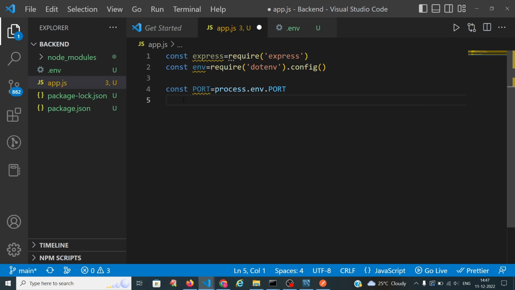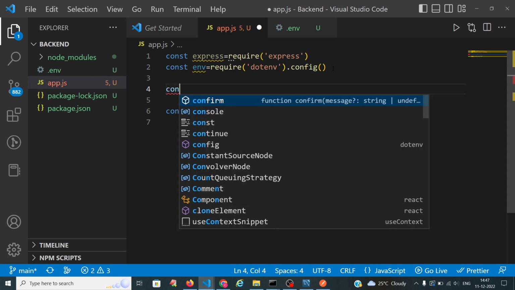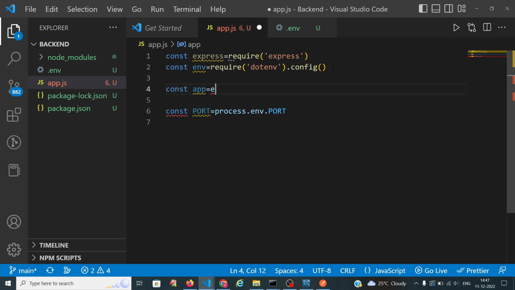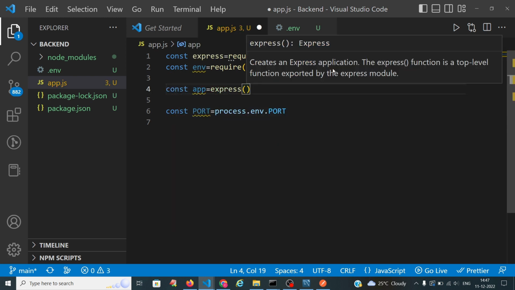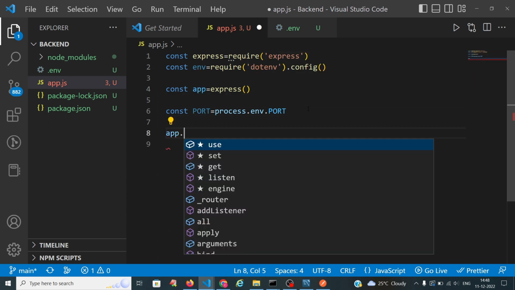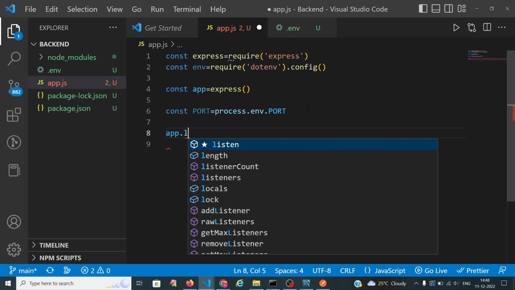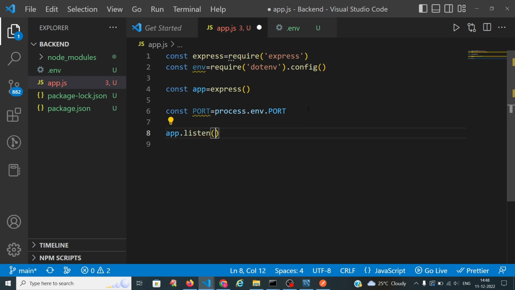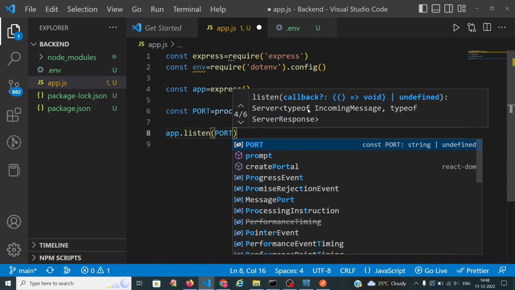So I have to call that express, right? So const app equals express. So app.listen, we have to call that port and listen to the server, right?